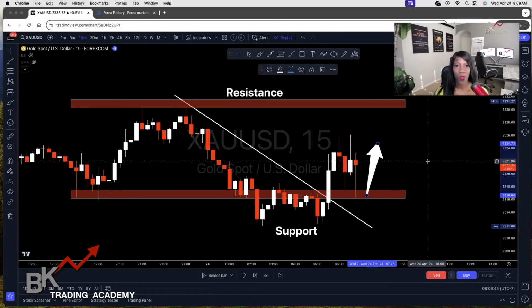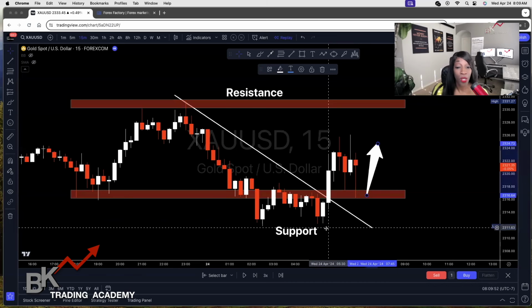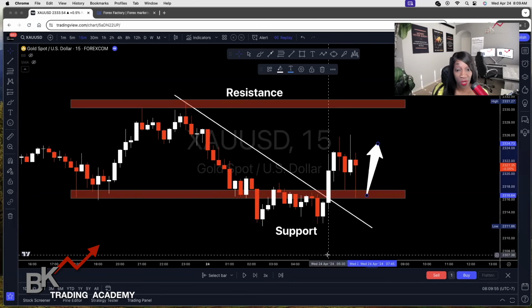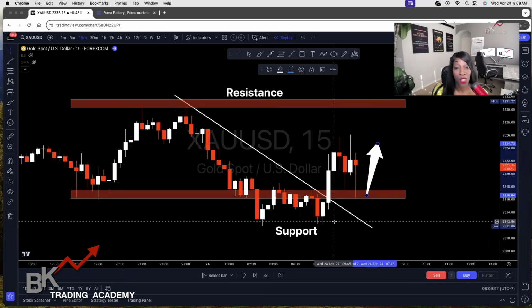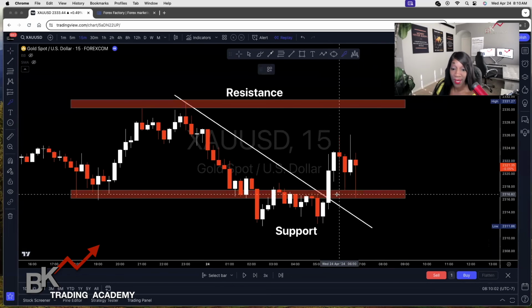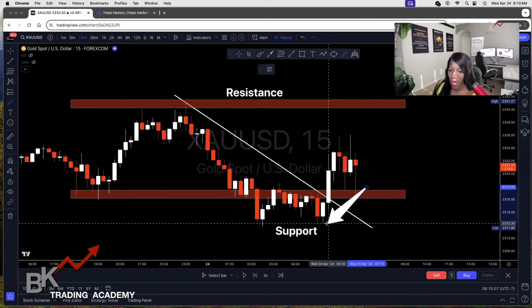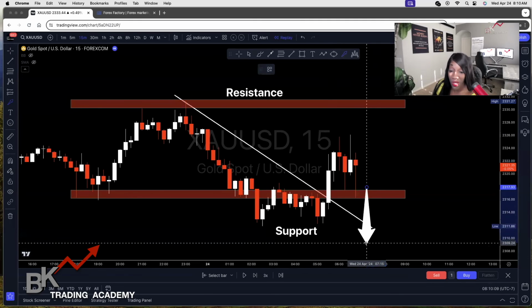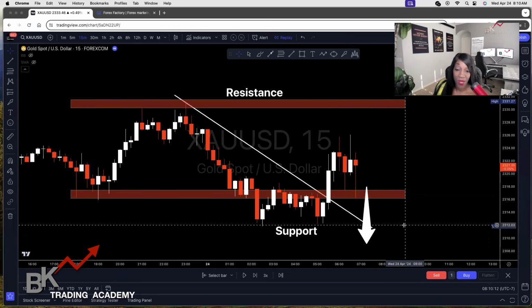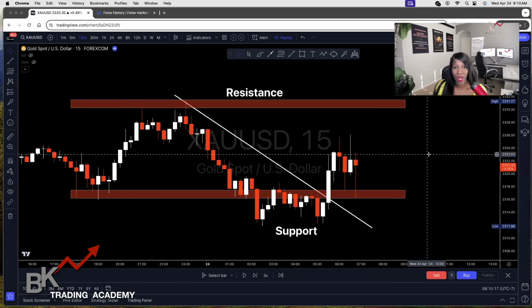So just remember, your stop loss plan with this particular strategy is that you can place your stop loss below the previous 15-minute candle, or you can move it a little bit further away from structure and just make sure that you monitor that. But you know that, for example, if price were to proceed to the downside, so let's say if it breaks this level here where we broke out, and let's say if price broke this low right here at 23.12 or so, then more than likely price is going to continue downward, so we'd simply cut our losses. But that is the strategy, guys. It's simple and it's straightforward. And again, all you have to do is follow the rules in place.